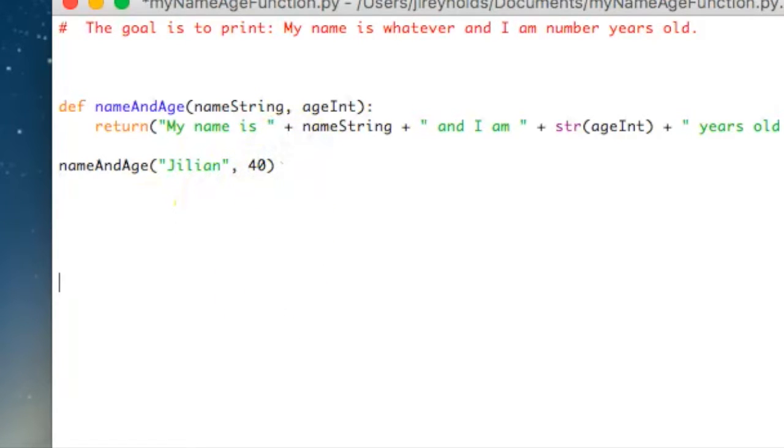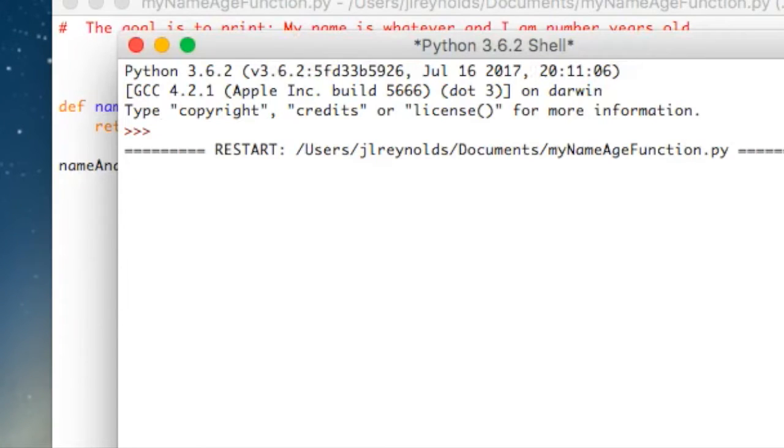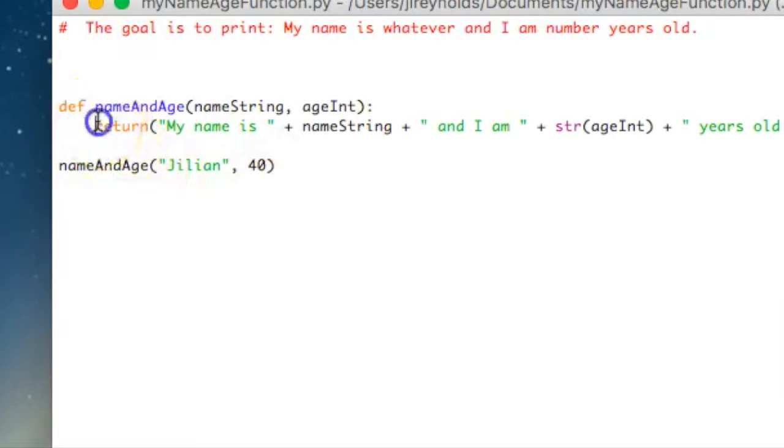All right, let's save this and run it. And then what happens? Returns nothing. Okay, I'm just telling it to return. Basically what a return does is it stores code for later use. Okay, so that's not my goal.